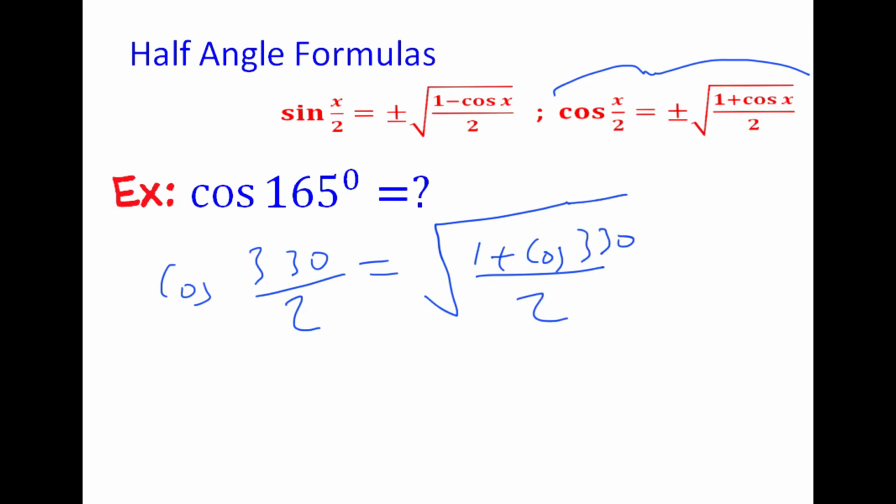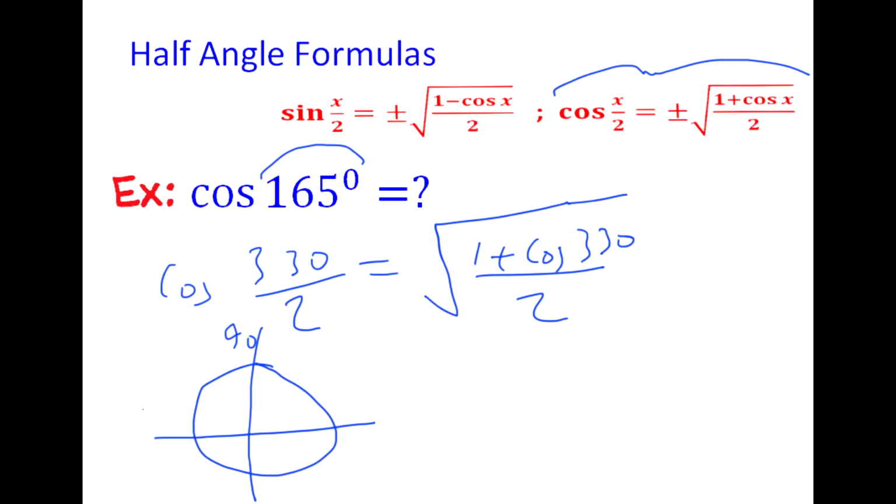And this angle, which is 165, guys, is in the second region, right? Let's say this is the unit circle. This is 90 degrees, right? This is 180 degrees. And 165 is somewhere between 90 and 180, which is the second quadrant, right? That means cosine is in the second quadrant. And in the second quadrant, cosine is negative. So the result is going to be negative, guys. And this is equal to, in the square root, we have negative already here.